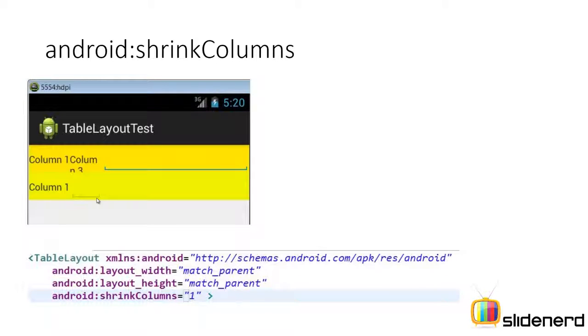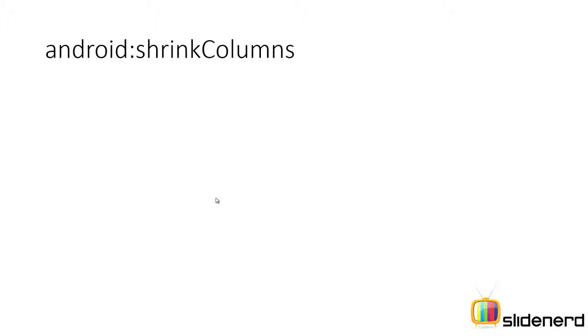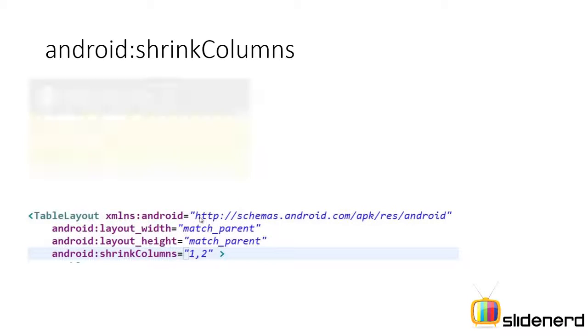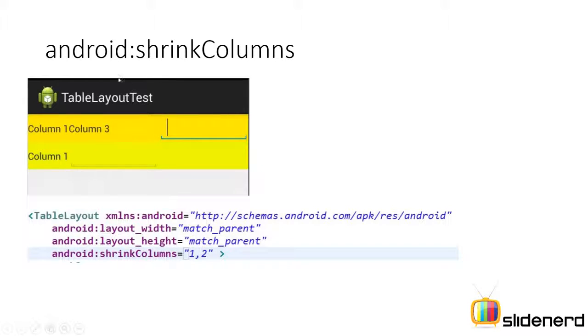But as you guys can see, there's a new problem. This third edit text which we have is taking too much space now. This is making things look very ugly, and this text is also overlapping, right? How can we work around this? We can do something very simple. We can say shrink columns 1, 2, and what that will do is shrink the second column and the third column equally, so that both the edit texts look good on the screen, right? And this is how you can use shrink columns in your code.